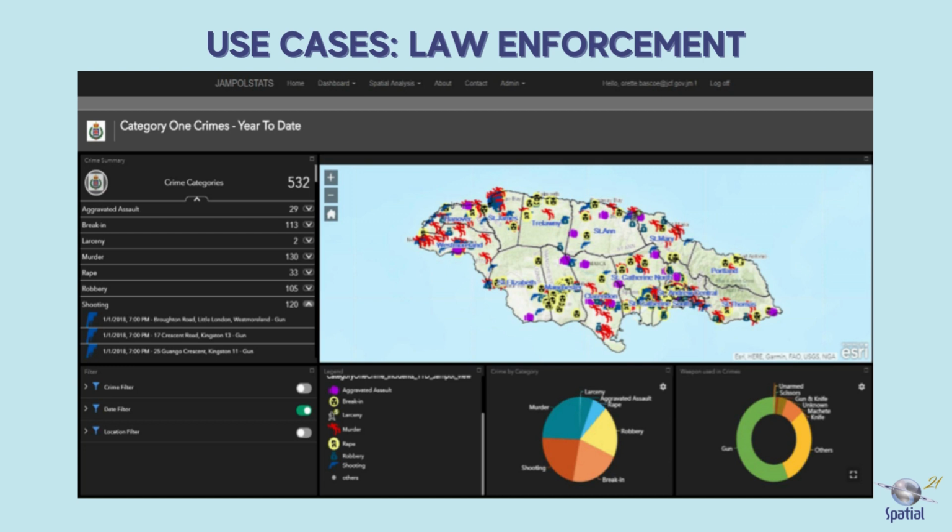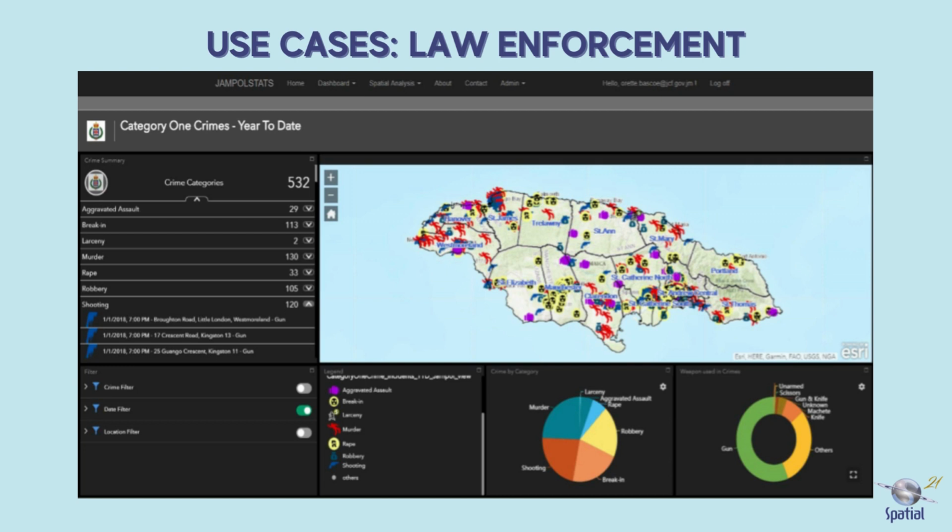Field applications, such as Field Maps, Workforce, or ArcGIS Mission, can be used to send analyses and alerts to officers in the field. Dashboards can track patrol activities in real time. Command staff can evaluate mission successes using CompStat dashboards.